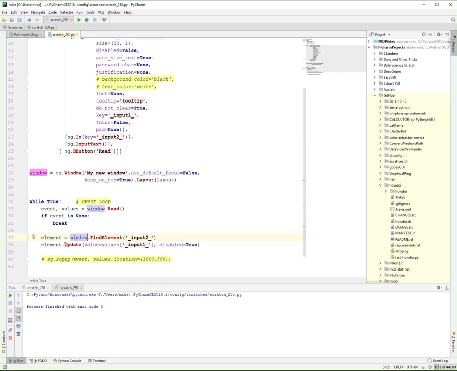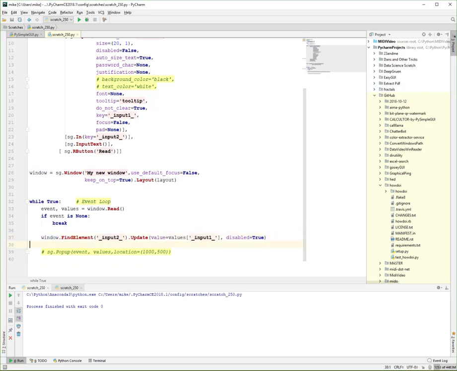So just remember, updates, you will often see them in code chained together like this, where instead of saying element equals, you will just do a find and an update together. This is called chaining in Python. I use it here and I use it here. So we get an element and we use that as if it was a variable, and we call the update method on that class variable. And I think that's all there is to cover for input text element.